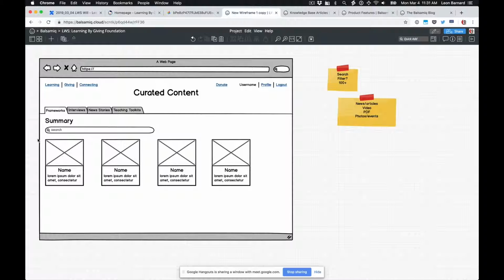I'm thinking about being able to reuse things so you're not doing a whole lot of custom work. You can reuse this card layout, maybe the search, and having the tabs might be a good way to make it easy to navigate. You also get a little bit of room horizontally to use one or two words to describe these, which could be useful.